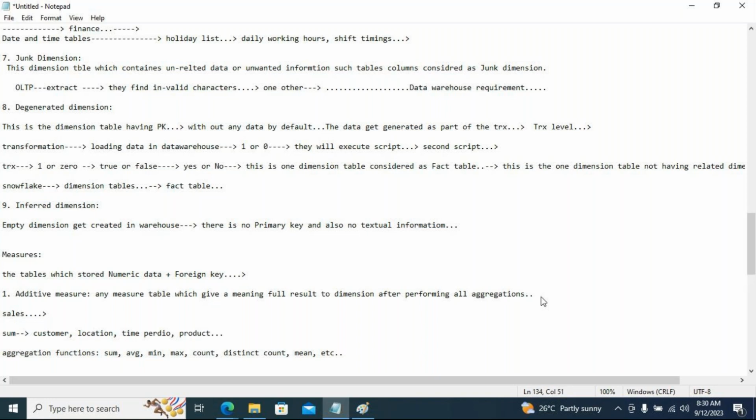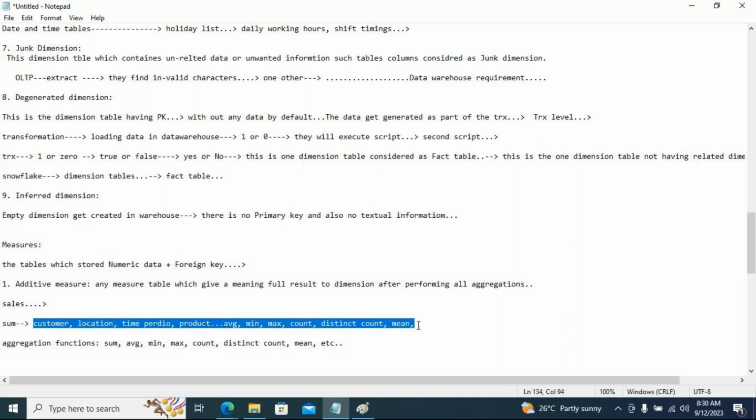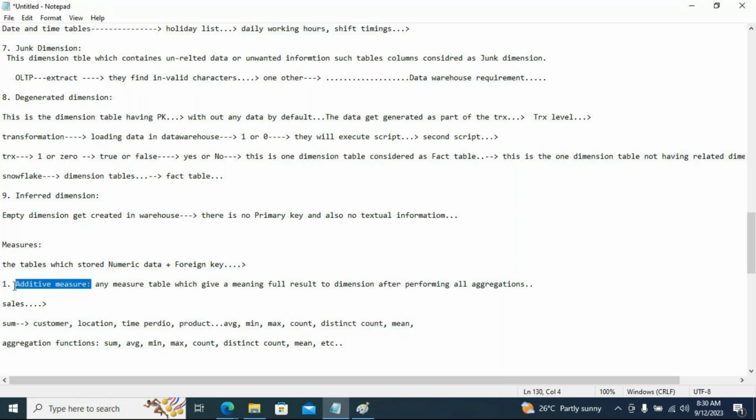In the same way you can perform any type of aggregation specified here. This is a simple measure which supports all the aggregations: average, minimum, maximum, count, distinct count, mean. It performs all types of aggregations and gives a meaningful output used to analyze your metric performance. Those types of measures are considered additive measures.